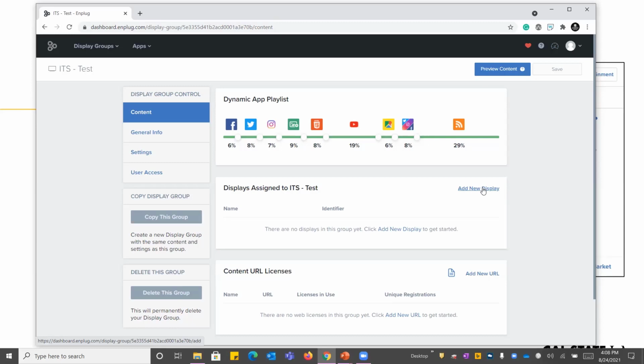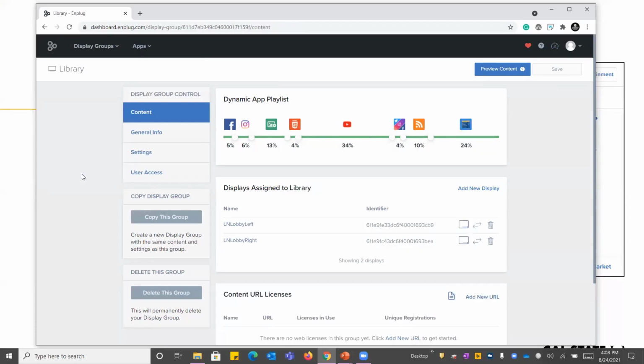Yeah, it does make sense. I was trying to follow along with you right now, and I created a new display group and it's not showing up. So maybe that's something we can talk about later. I don't want to take up too much time with my specific question. Yeah, we can definitely look. I copied the group because in the display group on our end, it says 2 displays in the display group, and I would like to be able to separate those into, one has just a static image or like 2 or 3 images that go through, and the other one is a little bit more dynamic.